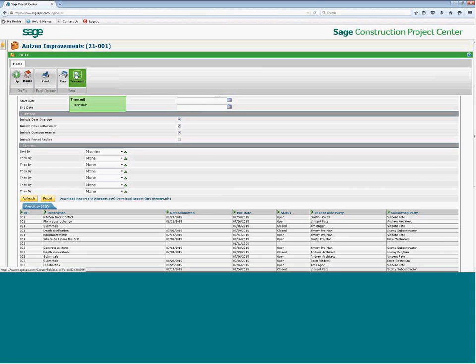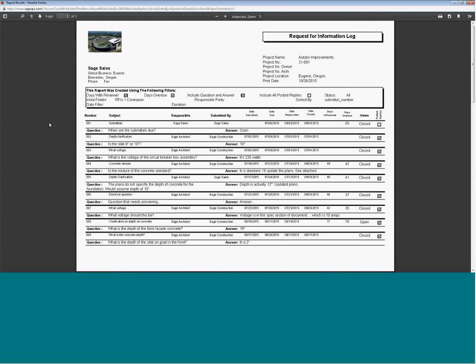And if I wanted to transmit it in a formal transmittal or fax it, I absolutely can as well. Let's go ahead and run this. And this Crystal Report will run. I highlight the words Crystal Report because all of our reports being Crystal means that if you happen to use Crystal Reports, you can modify these as necessary.